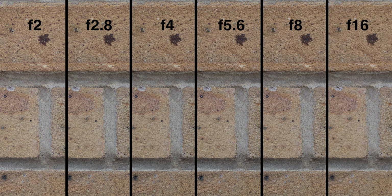Stopping down will improve things just a little bit, but you won't see much improvement because the central region sharpness remains pretty consistent throughout the entire aperture range. But if you want the best, well, stop down to f5.6.